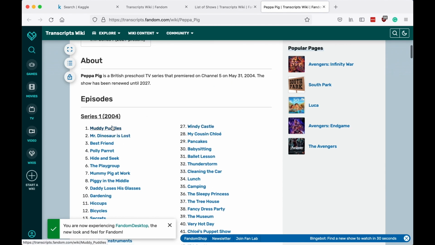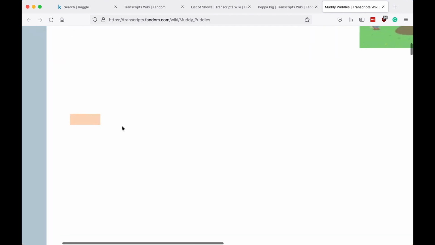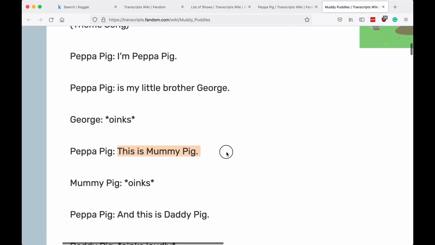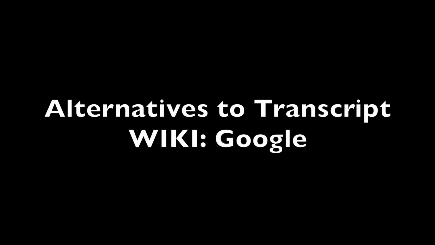The transcript looks like this. So we have the character name and their actions or the lines they're speaking. We will see shortly how to turn a raw transcript like this into a dataset like those we saw on Kaggle. Besides Transcript Wiki, you may also just Google the name of your media with the keyword transcript.